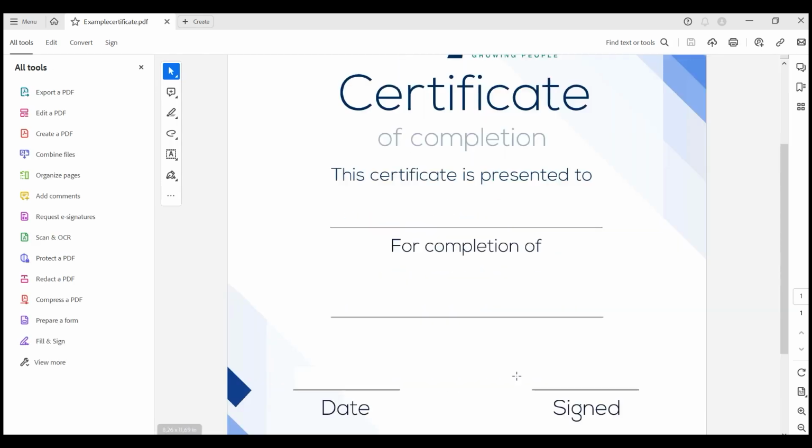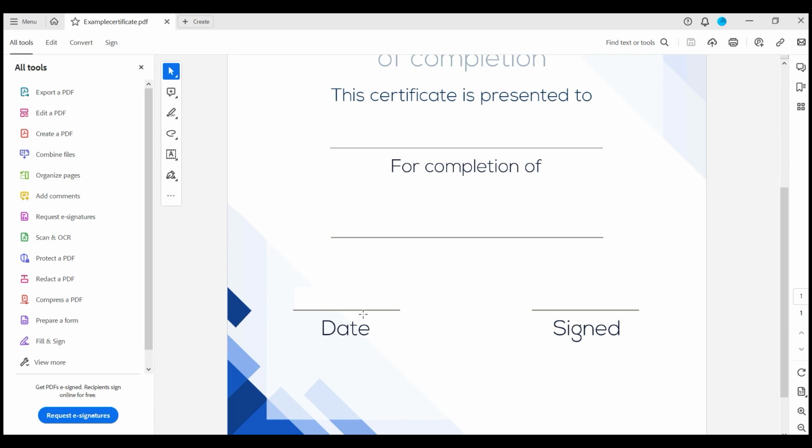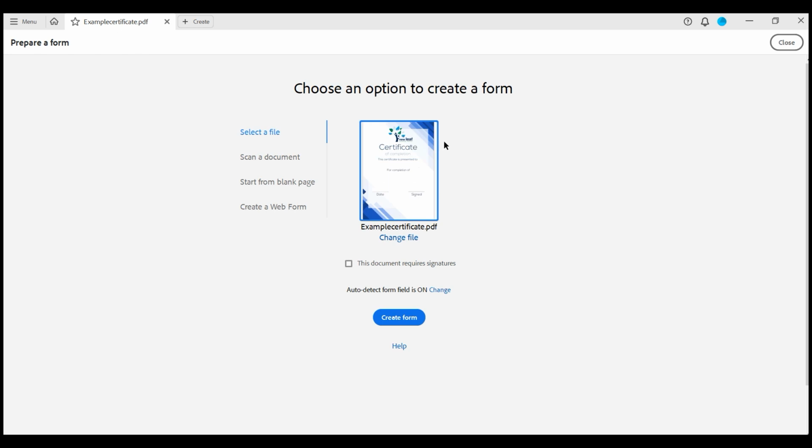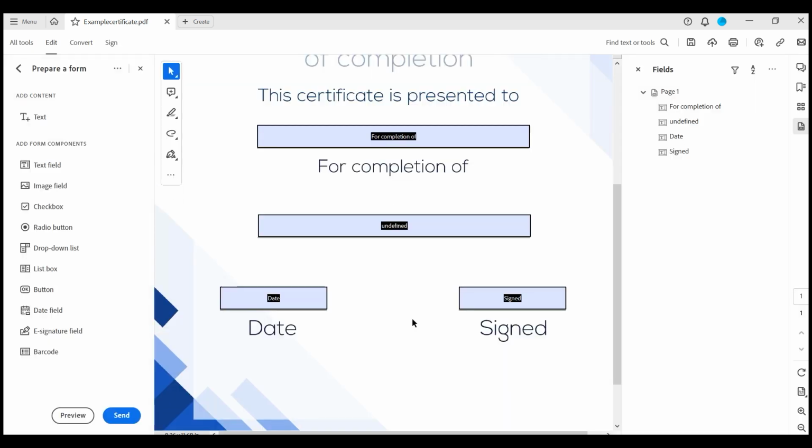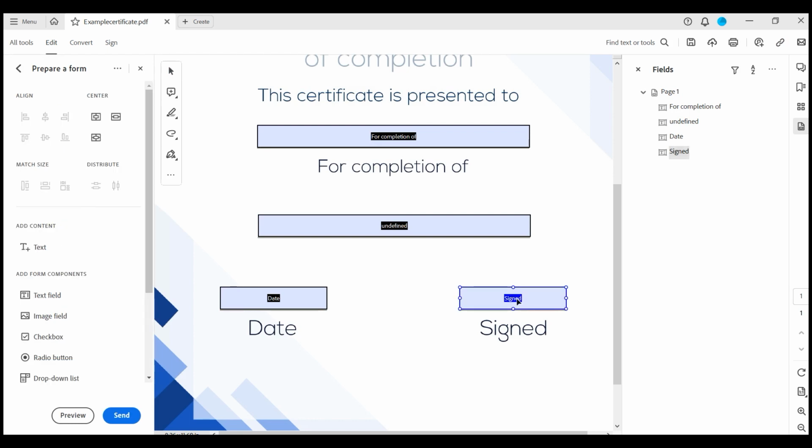Once complete, you can proceed to Adobe Acrobat, OpenOffice, Draw or InDesign. When working within a PDF document, you will need to use the Prepare Form function in order for the codes to work correctly. This functionality will enable you to input form fields wherever relevant, where you can specify details such as fonts, sizes, and colors. Let's add in a learner name, the course name, and the date. Once you have added in all the relevant form fields, save the certificate as a PDF.